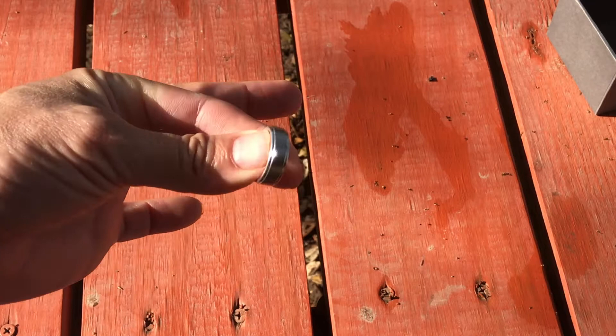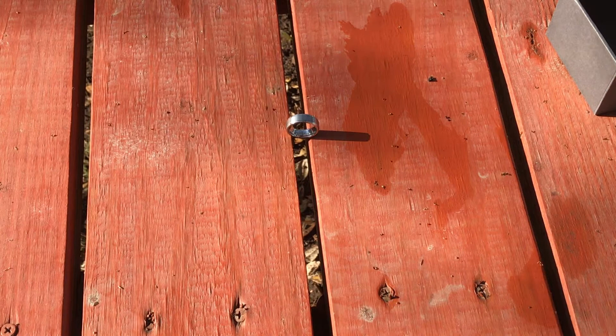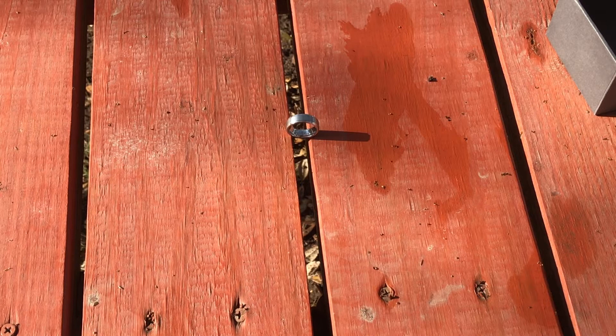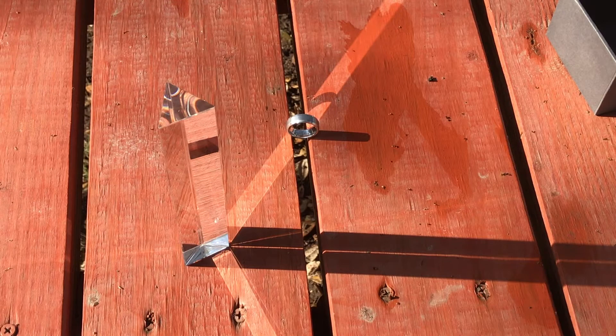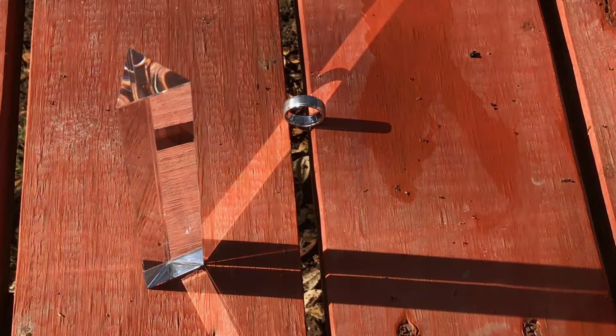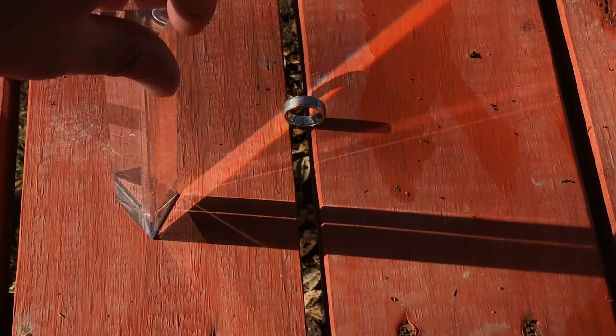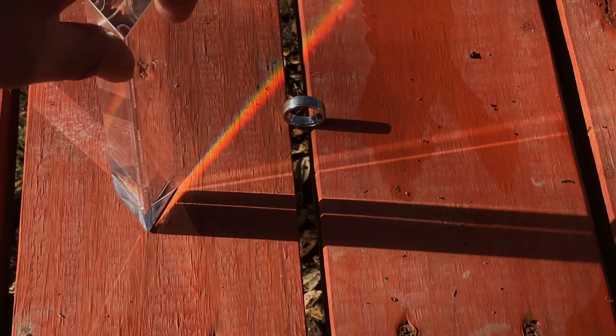I'm going to start with mine — here's my wedding ring, very nice and simple. I'll put it right there. Just by using the light and some of these optics to bend light — this is called refraction — I'm going to use this piece of glass and put it right there. You're already seeing the light being bent right in front of us. I'm also going to bring down the exposure, and notice how I turn this piece to actually create some rays of light. I'm also splitting the light.